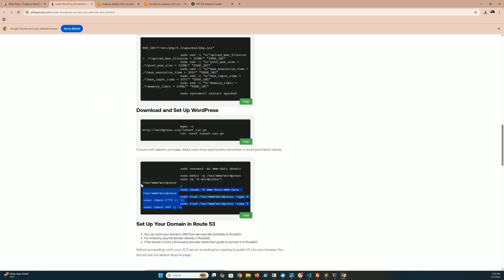Okay. Next, set up your domain in Route 53. So if you bought your domain in Route 53, it's pretty simple. I'm never going to GoDaddy again after I've seen how easy it is to do everything with Route 53, especially if you're launching an EC2 instance, and especially since GoDaddy's WordPress hosting is terrible. That's the reason why I started doing this. I usually buy all my domains on GoDaddy. I still have a ton of them there.